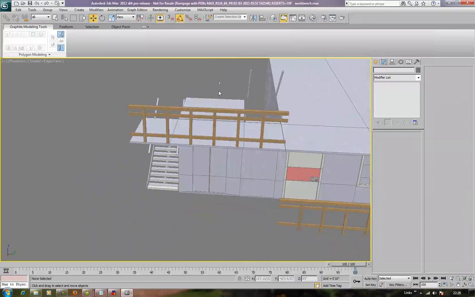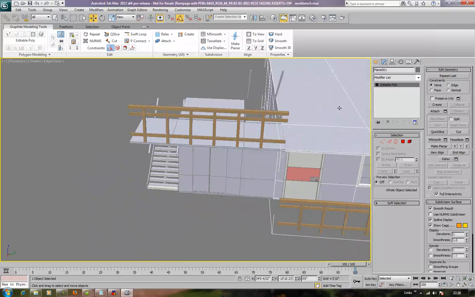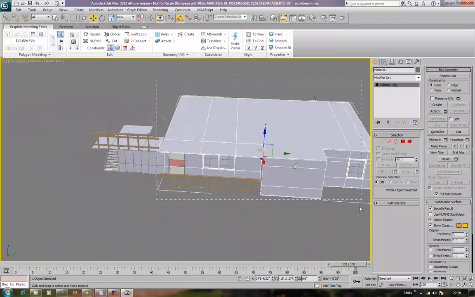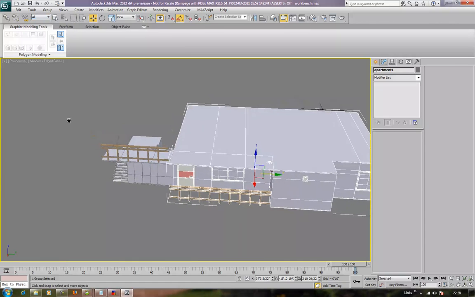Okay, so now I can take my lift area here, group this, and this becomes lift area 01, and this section here becomes apartment 1, of course. Hang on, before I do that I better make sure I've got all of it. There we go, like that. And that's this part done.